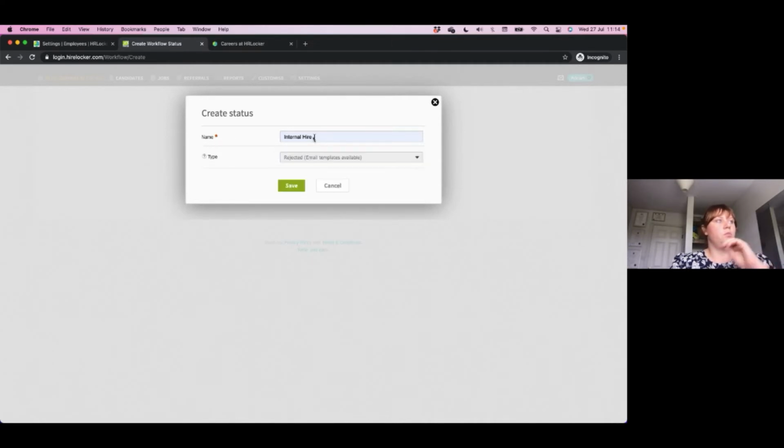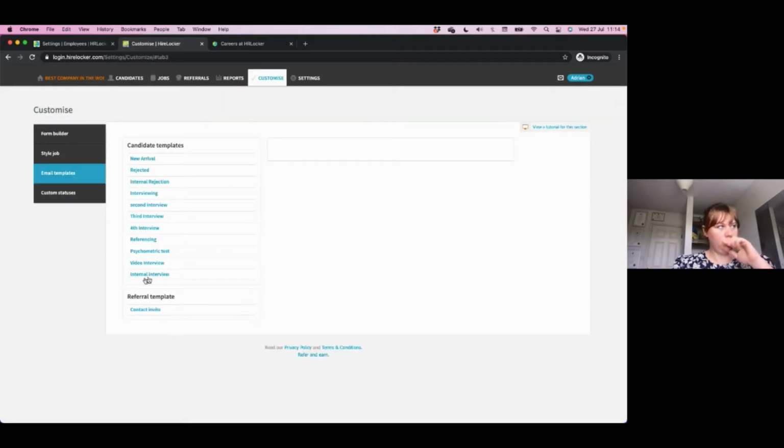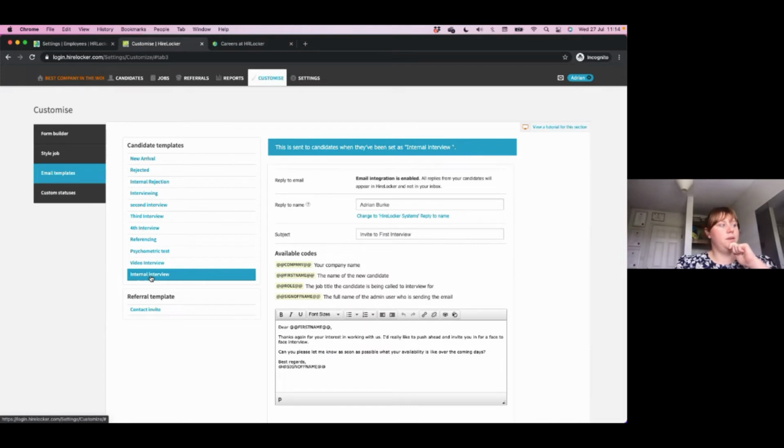And offered and hired. So maybe, actually, we might do internal interview. That looks like it's spelled right. It's the internal interview, and I would put it in the interviewing section. Okay. It's created that workflow for me, but if I go into the email here, you'll see there's now been an email template set up. Now it's a default interview one, but we can create whatever we want there to be. So we can have a look through what your actual statuses are and replicate them here within the system and decide when you want emails to go out and how it works.